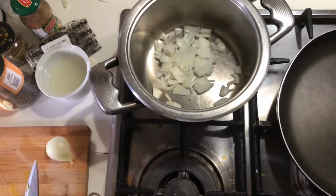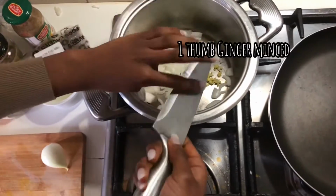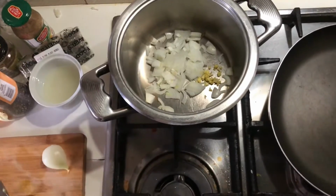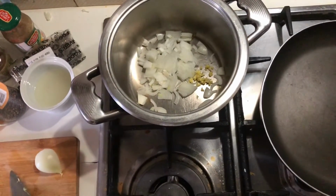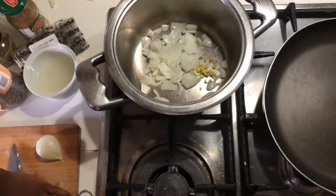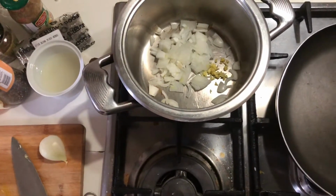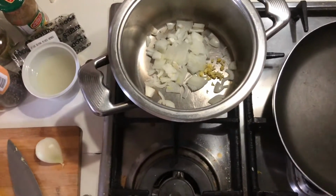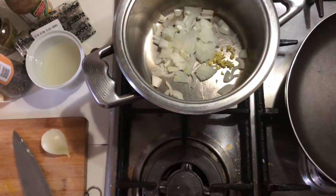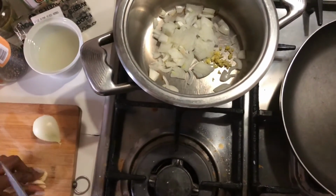I like to put in my ginger with my onion because I have a feeling that ginger takes much longer to cook than garlic does. So I always put it in with my onion when I do use it, until the onion is translucent and browned, and then I add in my garlic. But this time around, I actually didn't let the ginger and the onion brown before I added in the garlic. I just added them all in at once. Well, not literally at once, because I added the onion first and the ginger, then the garlic. But my point is I let them fry together as one union, as a family, as opposed to letting them brown and doing it at different stages.